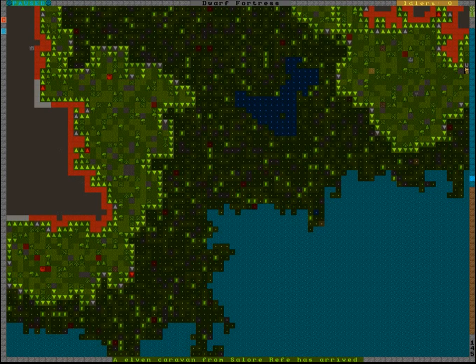And then we finish off the video with an elven caravan showing up, and we will have to trade for some things when that comes around.